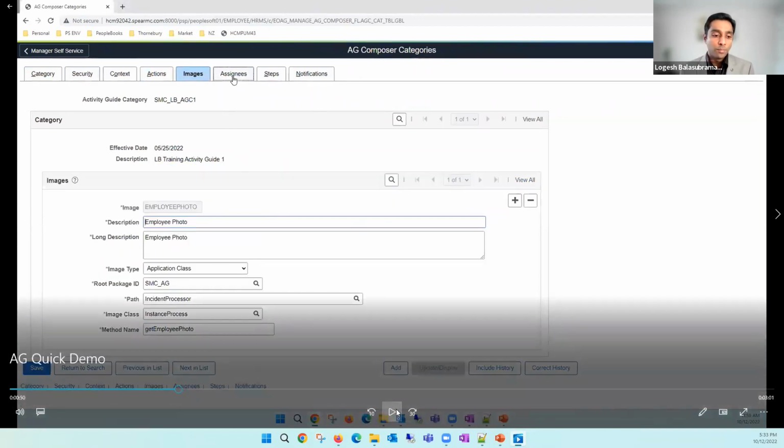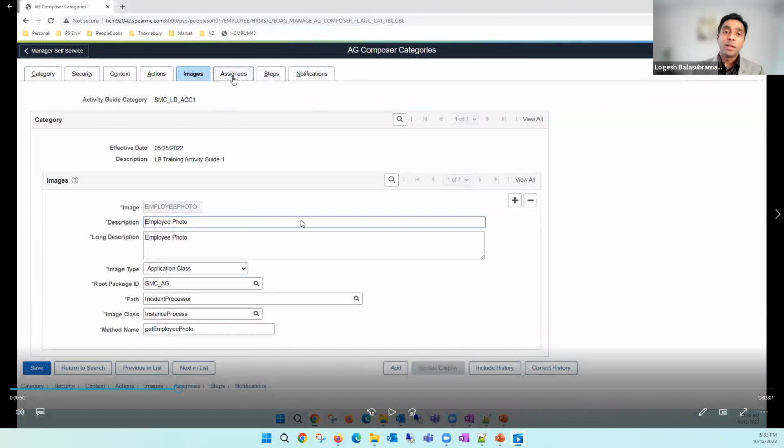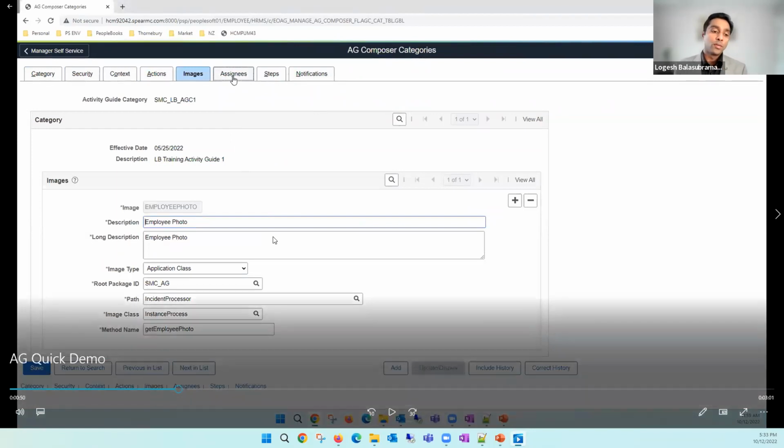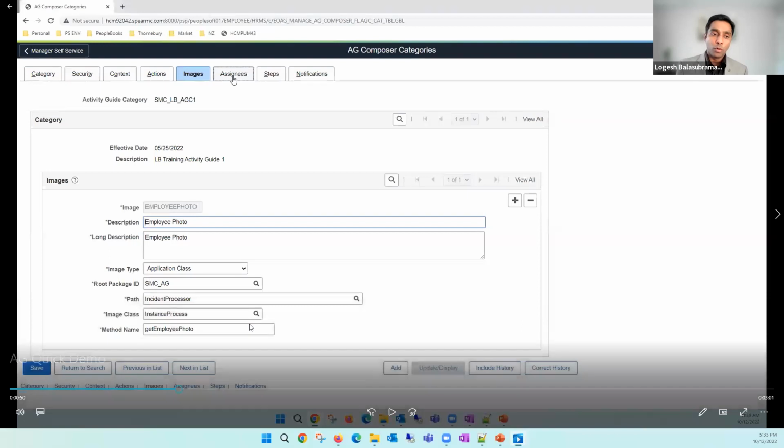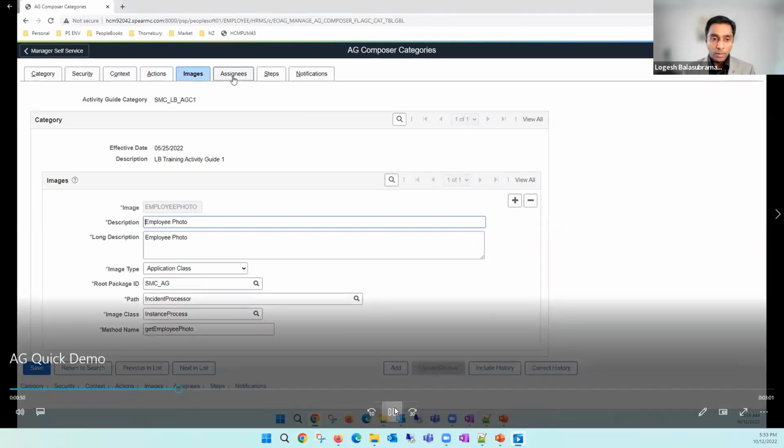Next, quickly, is what images, if any, need to be used as part of the guided process. Typically in the HR system, the employee photo is available, and there are delivered app classes that retrieve the photo and make it available. So the same classes can be used. There are logos and other things that can be added. So for whatever reason, if you have different images, those can be configured here.